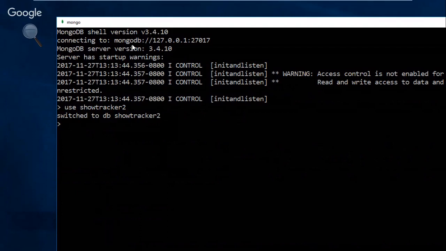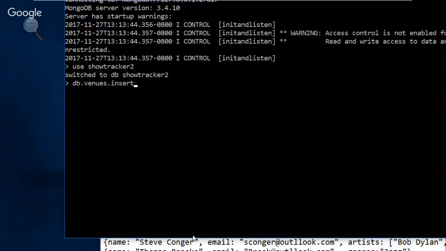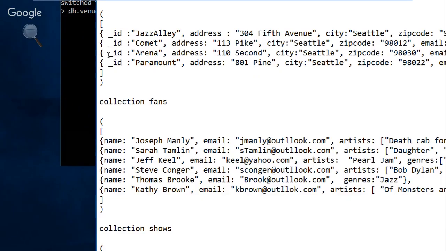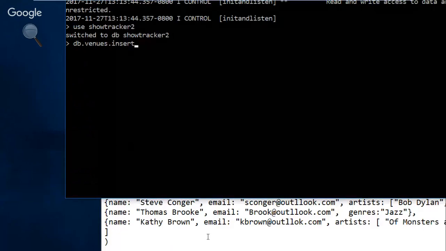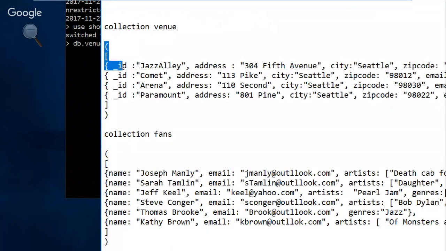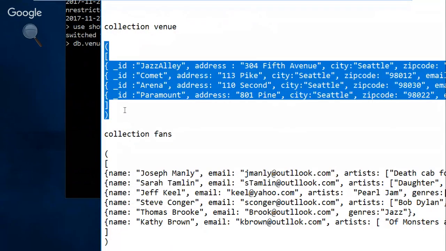So I have a show tracker 2 here. And I'm going to do db.venues.insert. And I just want to show you, now if I go to this, I have the venue. I want it to be venues, I guess. It's venues now. It was singular here. I'm going to highlight everything from parentheses to parentheses.